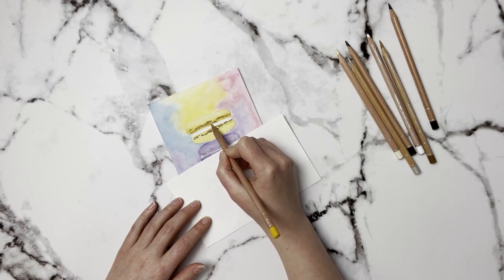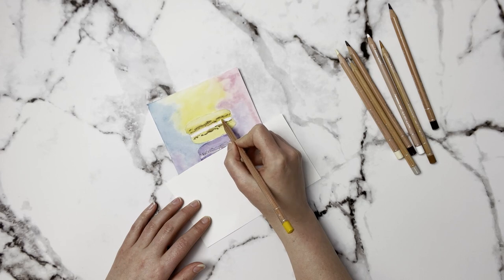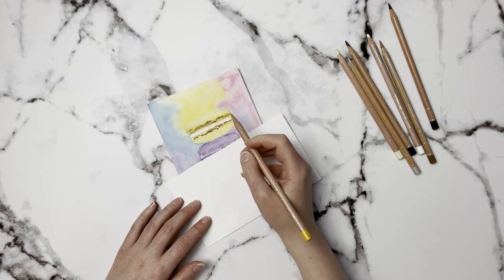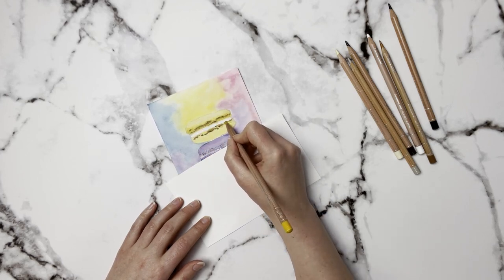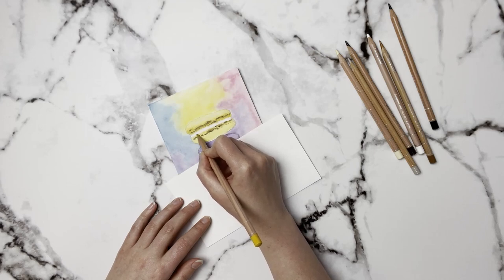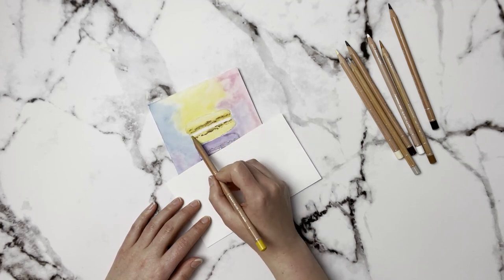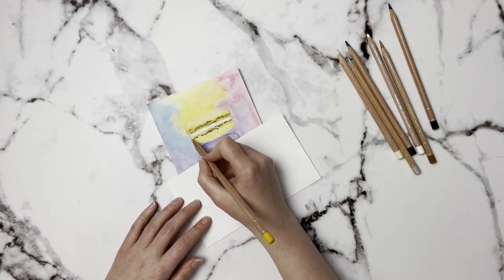And I'm just looking at the reference photo. So the areas where it dips down and there's a little bit of shadow right here, the yellow is going to go down a little bit further. So it almost covers this area completely. There's just a little bit of gap between those areas. So I'm also looking at that too. And then I'm pretty much just going to fill in this bottom half.